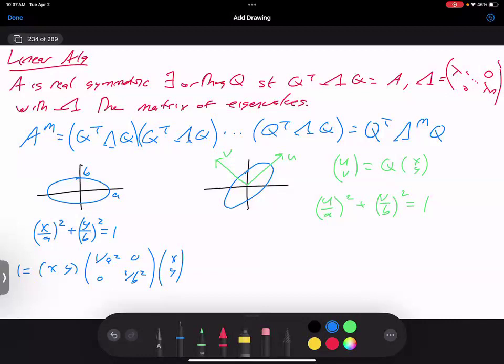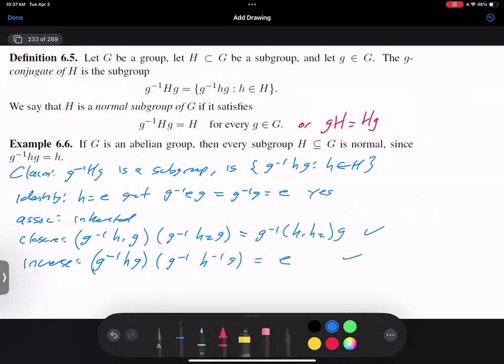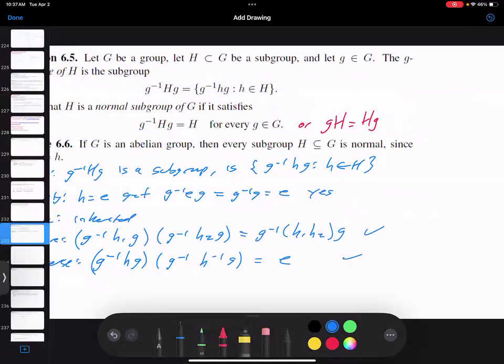When you write down a matrix in linear algebra, as soon as you write down a matrix by putting entries, you've chosen bases. And depending on which basis you choose, the matrix looks different. The whole point about this theme in linear algebra is that if I choose the appropriate basis, my matrix is diagonal and it's easy to work with. And so if I give you an ellipse that's not aligned with the coordinate axes, rotate the coordinate axes. It's the wrong system to use to study it. And so all we're doing here is we're doing this conjugation idea, this G inverse HG. Why are we doing this?